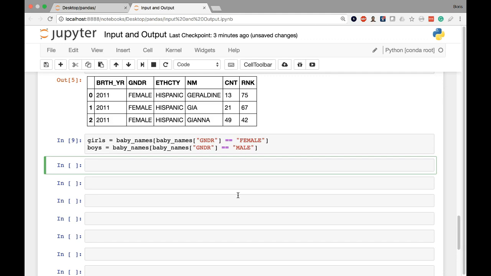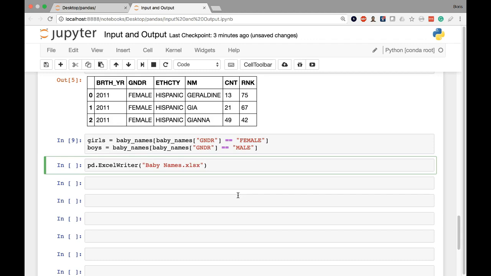The Excel writer object is found directly on the pandas library, or rather the constructor method that creates an Excel writer object. So I'm going to do pd dot, and I'm going to search for ex and press my tab here, and I want this ExcelWriter option. It is a method, so it does require parentheses, and the only argument I'm going to give here is the name that I want to provide my Excel workbook file. So this is the entire file as a whole. I'm going to call it baby names, and we do have to include the extension just like we do with the toCSV method. An Excel workbook extension is xlsx. So there I have it.